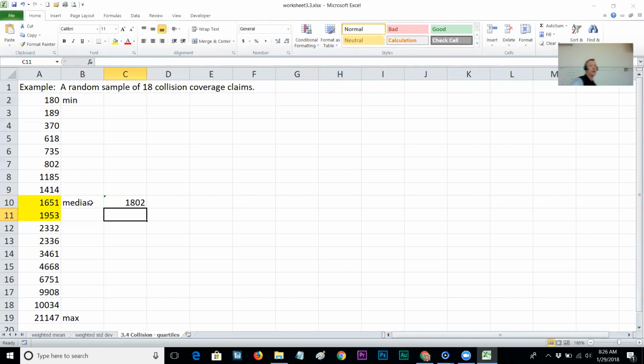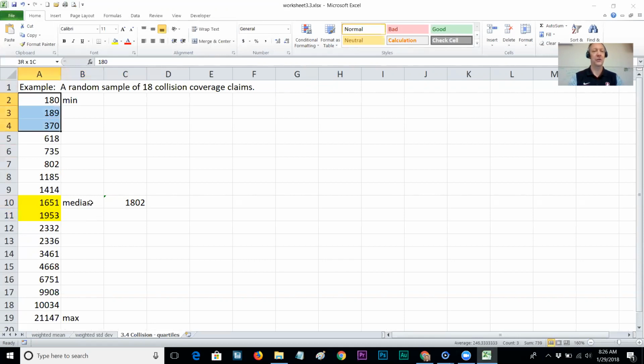Okay, so I'm trying to decide if I should follow the book here or if I should diverge. I'm going to diverge for just a little bit. So the question is, when we're doing this by hand, we like an odd number, right? So the question is, do I include the median or do I not? And here's what my answer today is going to be. I think the book is slightly different, and I might change to the book. But for visual purposes, I'm going to try to keep this simple for you. Do whatever it takes to make the number odd. Okay? So here, in this case, do I include the median or do I not?